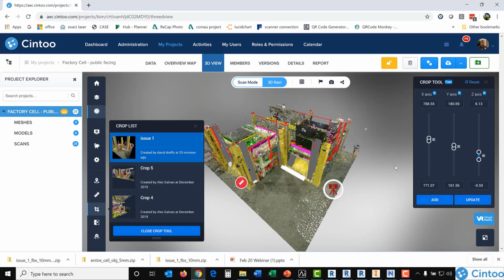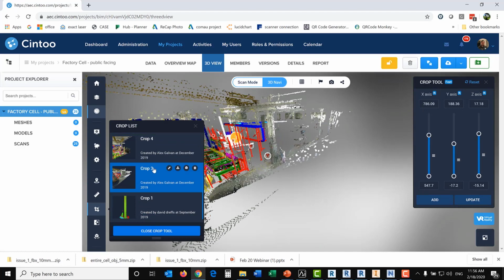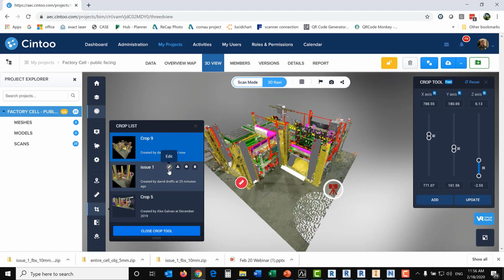If I want to create this new one, since I did update this like that, I can say add, and it creates a new one for us while maintaining our existing one. So these are great for presentation wise. I can click through here very quickly if I have a bunch of crops, as well as for when you're not used to using this tool. You can set them up ahead of time, so having one person in your group that's really good at this, set it up for the other people, so these crops will be available for everybody that are in the project.